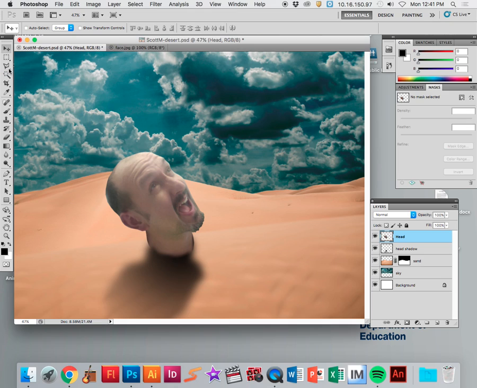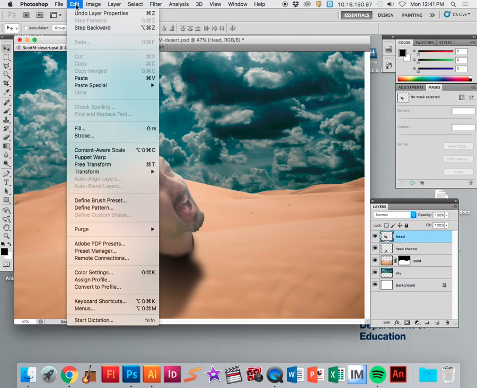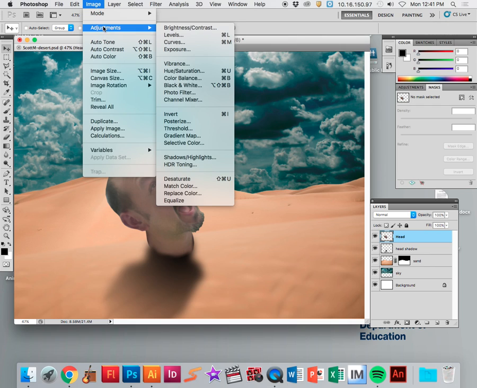So we don't have to use a selection tool like a lasso or the magic wand and invert to select it. We can do it directly to this. Or if you wanted to, you could select one area and only apply those changes to what you have selected. But in this case, we're going to apply it to the entire layer. Okay? So I'm going to, again, make sure the head layer is selected. I'm going to go into Image, Adjustments.